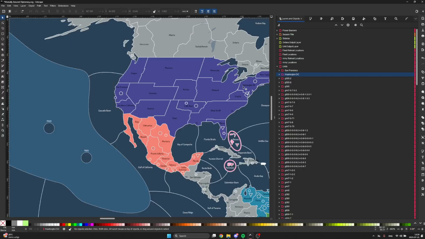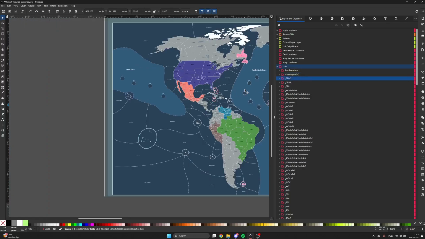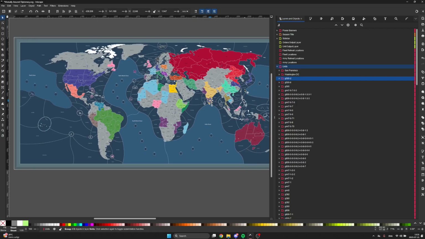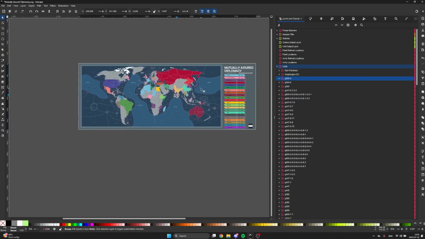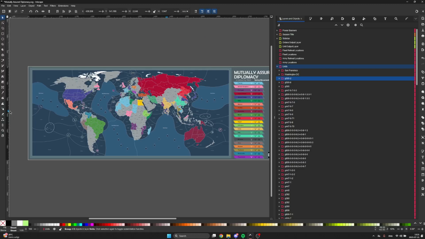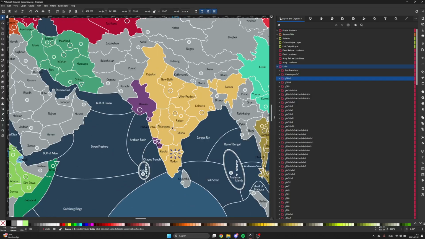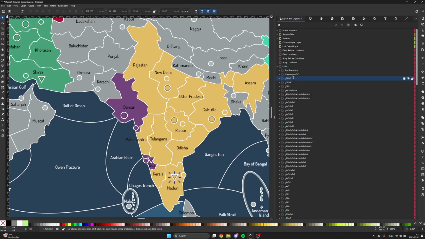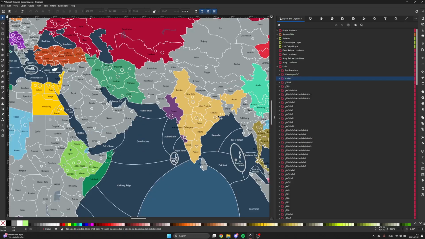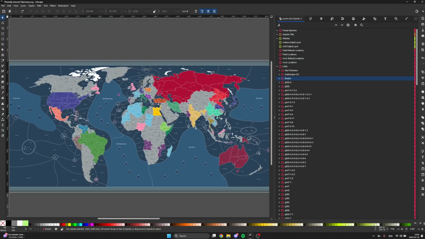If you find a unit in the layer structure that you can't just find at a glance, I'd like to remind you all that there are rulers on the sides and you can see where the object is on the ruler, which makes sense. It should be somewhere around here. Yeah, it's Maduri. Awesome. So this is a quick method to just quickly locate the unit you're searching for.